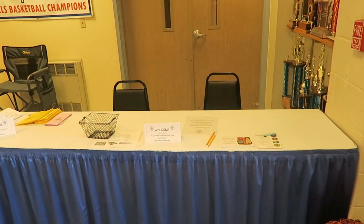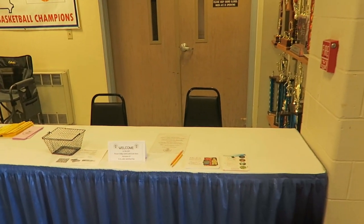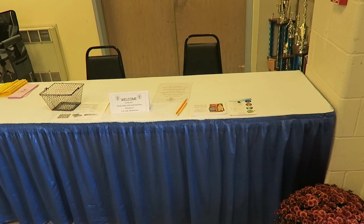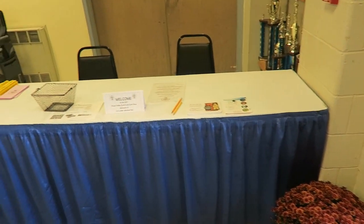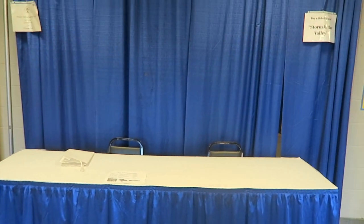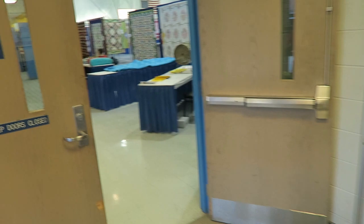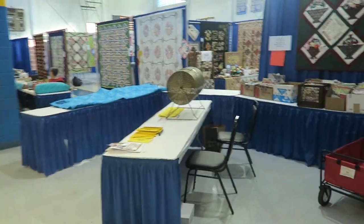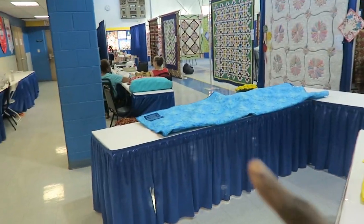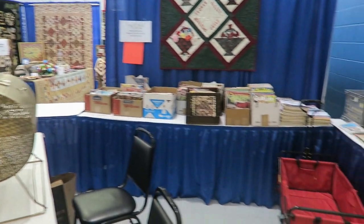So now I'm going to give you a walkthrough of the quilt show. We have closed for the day - it's still Saturday, it is 6 p.m. This is our admissions table when you walk in. Over here is where we have our raffle quilt but we took it down for the night. This is our raffle barrel - it goes out on that table - and right here is our actual raffle quilt.